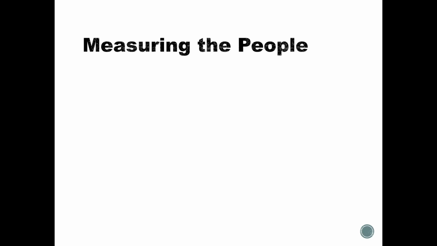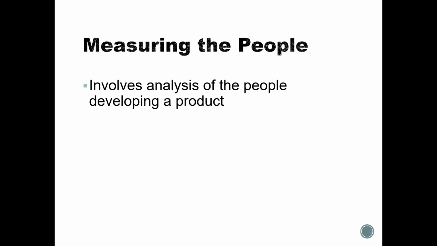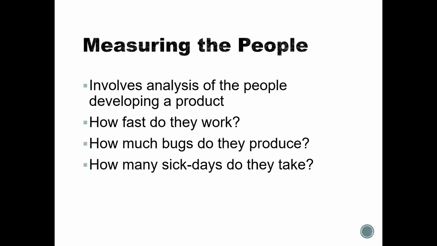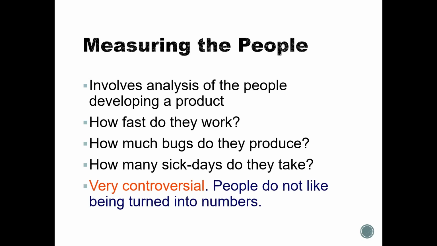Finally, there's measuring the people. Well, of course, there's a couple of things that you can measure. So, how fast do they work? How many tickets do they complete? How many problems have they introduced? These sort of things. But of course, these are really unethical things to do. I'm not saying that it's completely wrong to see that your people are actually doing something, but still, surprisingly, people don't like being turned into numbers.